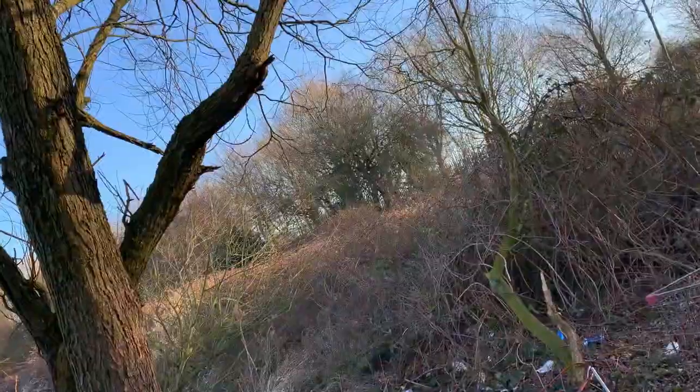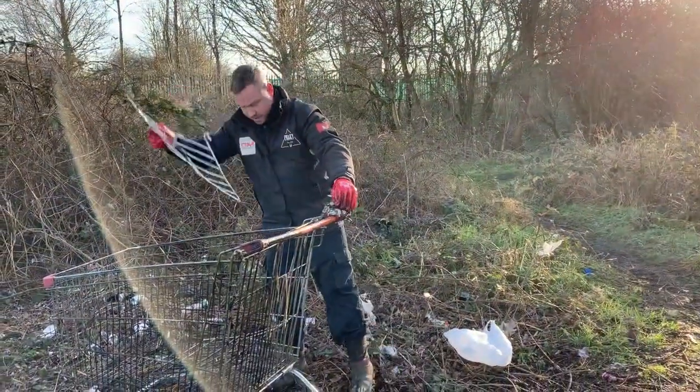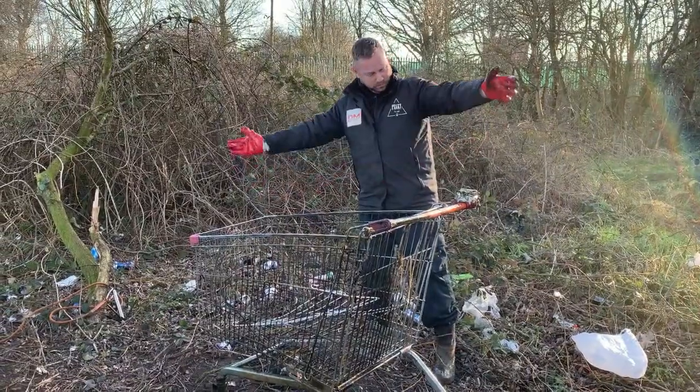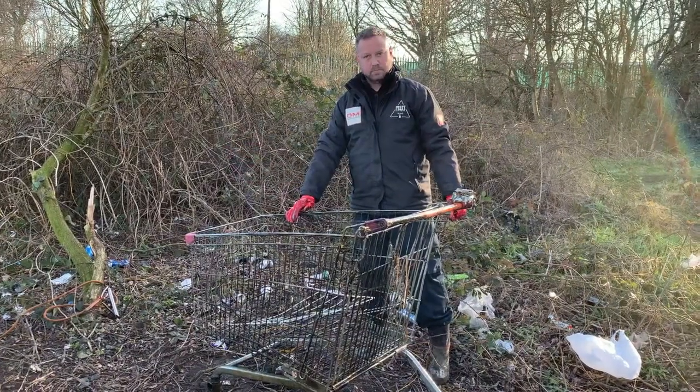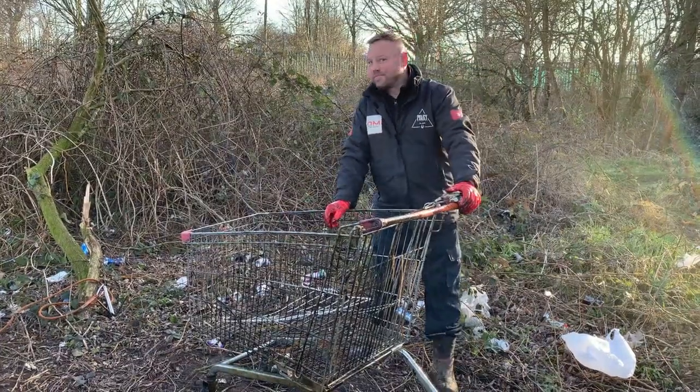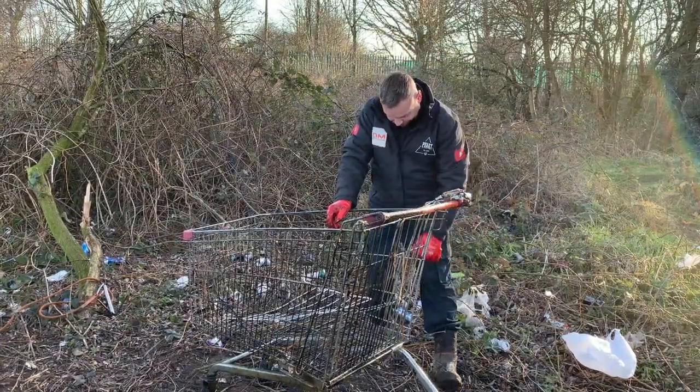Got a shot on your camera? Yeah, I'll spin it round. And here we have, oh, there we go. Nice shopping trolley, styled by Glenn. As you see, it's unique, sleek, chrome design, and red handle. Got a pound in it? No. No. Oh well, we've got a shopping trolley. What a surprise.